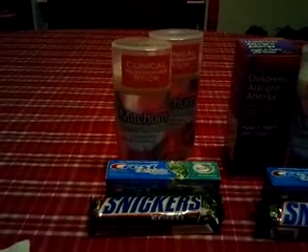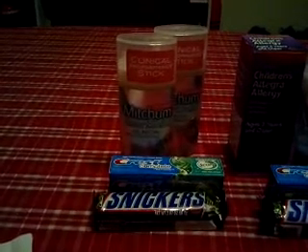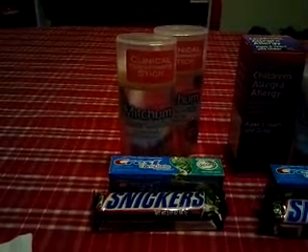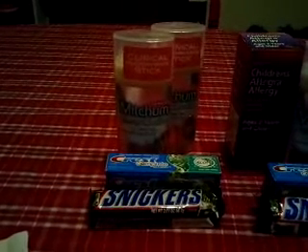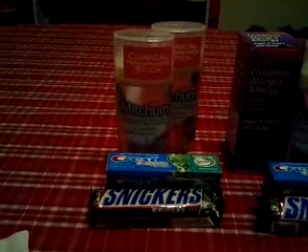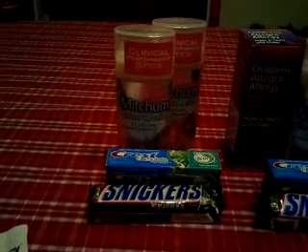It was $1.27 in the travel section. And then the Mitchum, of course, is $1.99. We have $0.99 manufacturer coupons that are in two separate inserts — I believe it's the SmartSource. Those are going to expire on May the 15th. And then there was the dollar-off coupon in this last week's insert as well. So I picked up two of those, and I still had two of those dollar-off any deodorant coupons from the Redbox, so those were free.